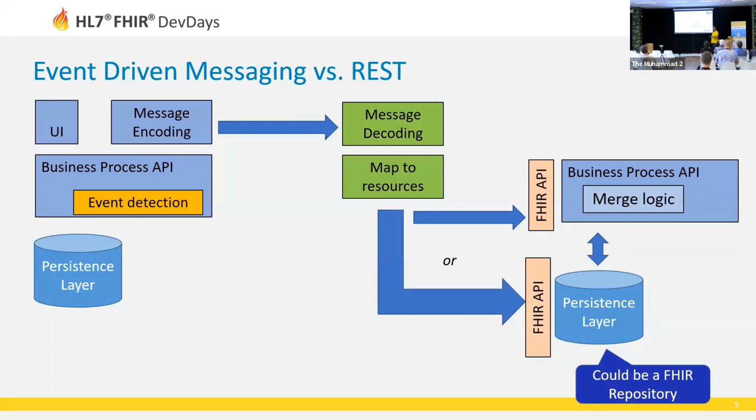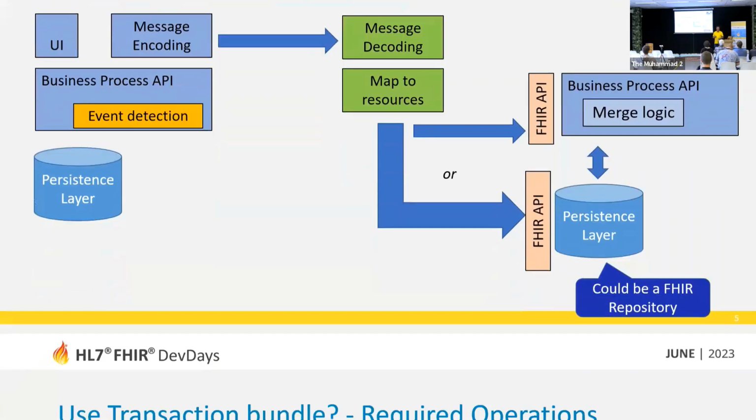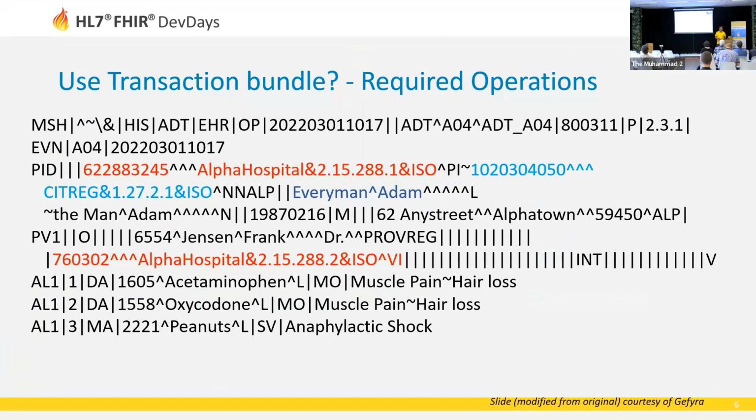So that we're using FHIR as a persistence layer, which is not always necessarily a good idea, but there are certainly lots of scenarios where it is a good idea. So yes, you could do this mapping to the resources and then go straight to the persistence layer. There's a bit of a problem with that, as we will see, because here, at least if you go via an application, you have merge logic between the pre-existing information and the new information. And that's basically not part of a standard FHIR API. So again, that's one of the problems that we encounter.